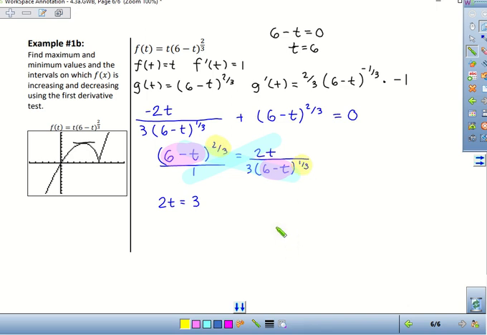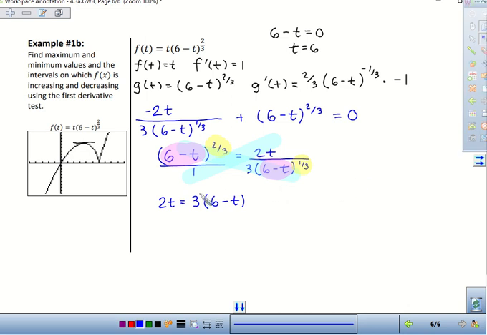What would you do if I told you to multiply x squared times x to the 5th? You add them. You would tell me it's x to the 7th, right? That's the same idea here. You have the same base, and you're adding the powers because you're multiplying them. So what would be 2/3 plus 1/3? 3/3, which is just 1. So when you multiply these together, the fractions become 1 when you add those exponents. Is everybody good with how we got that? Now from here, it should be pretty easy to solve. We can just distribute the 3.